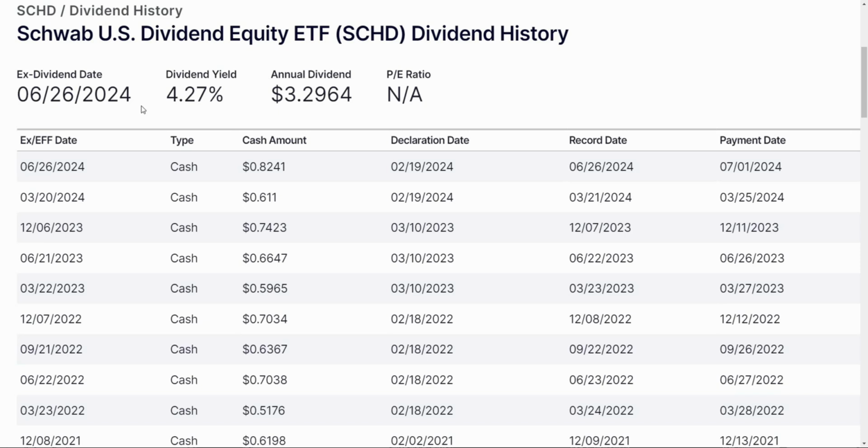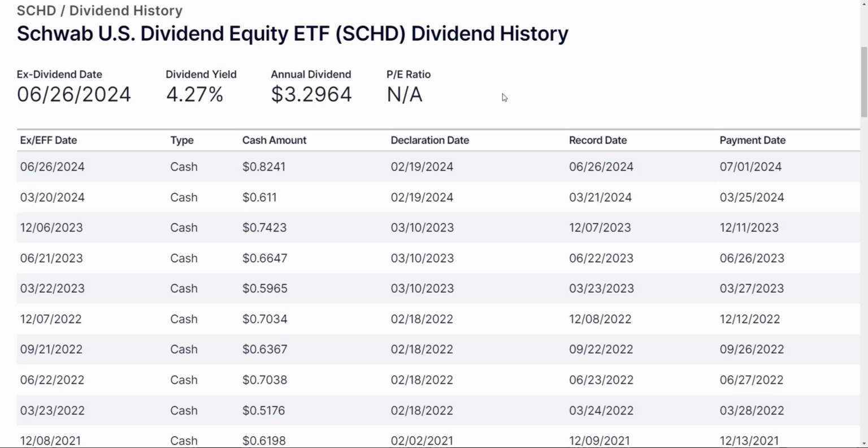And as far as the previous history of the dividends go, you are going to see some variation quarter to quarter because the payout schedule of each company is a bit different. So if we look in this cash amount column here and also the ex-dividend date, we are quickly going to go down and give you a rough idea about how well this ETF has grown its dividend over time and also the overall payment consistency of this ETF.